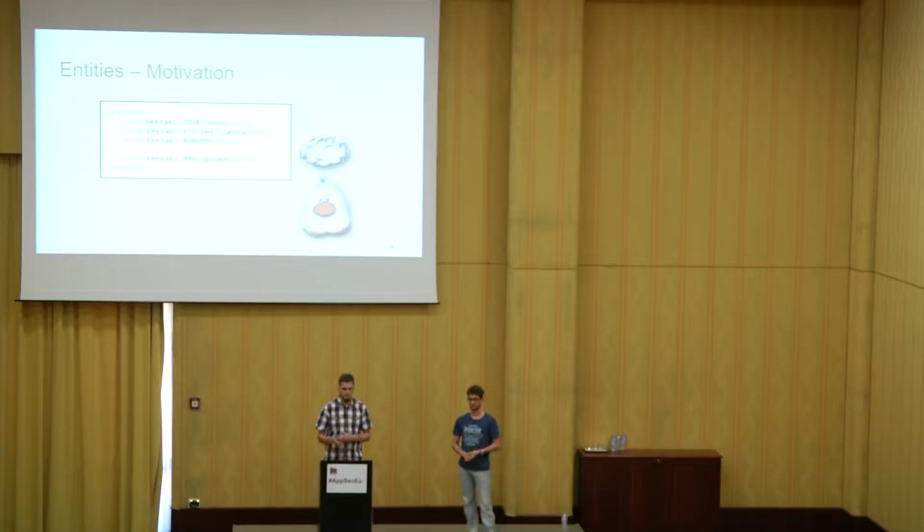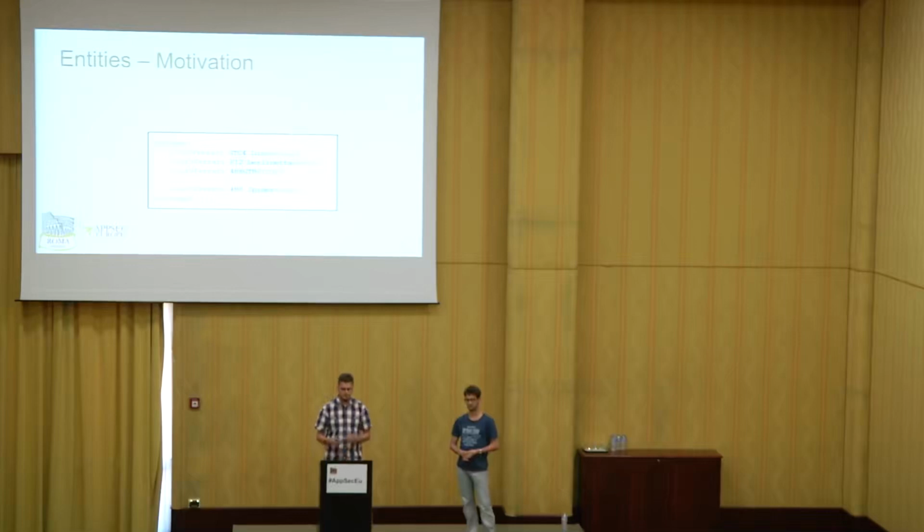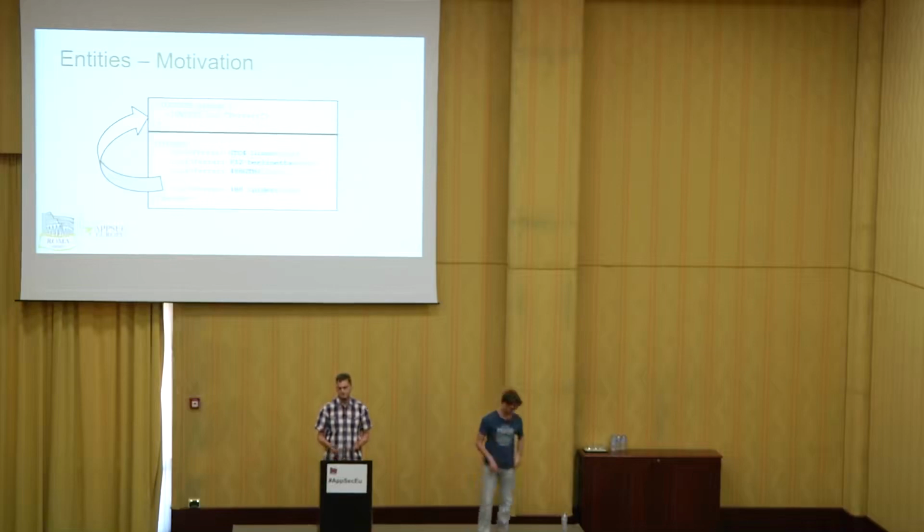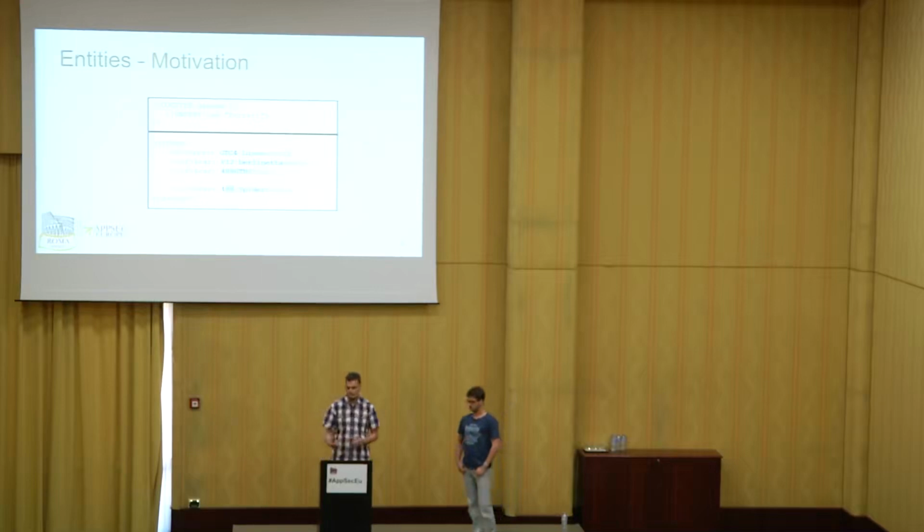So this was the initial idea of entities. So what you could do is simply, you could see parts that are used more often. And you can handle this by using a document type definition, and you can define some entity, which is basically a storage unit. So for example, in this case, we define this entity car, and we assign it some string value to it. And what we can then do is we can simply, instead of using the string Ferrari, we can simply use the entity. And this is quite useful if you're having large XML documents and you're reusing larger parts. So that's the initial idea of it.